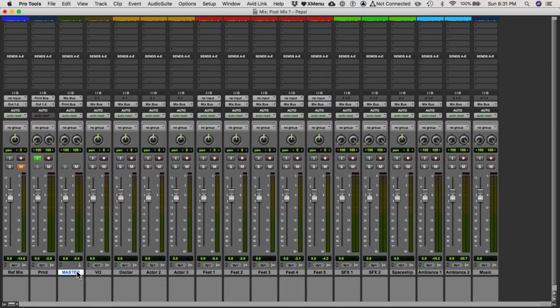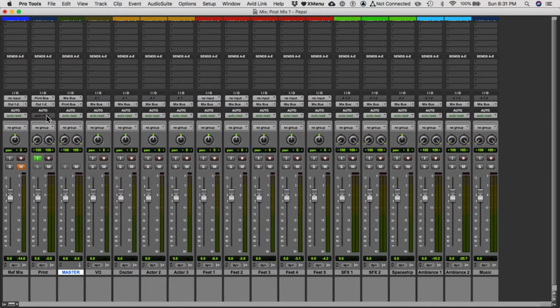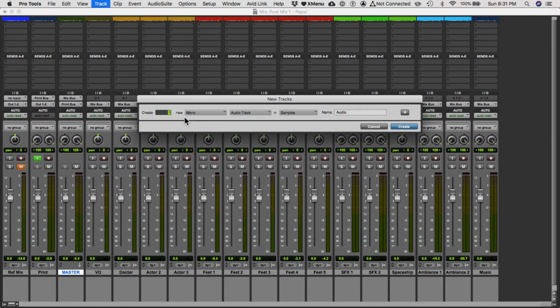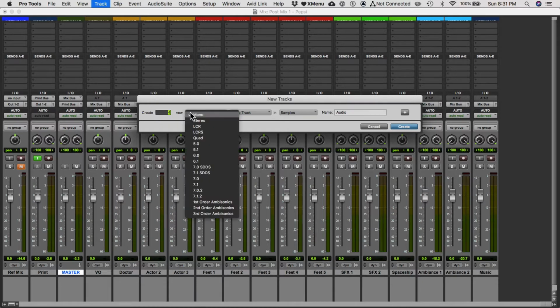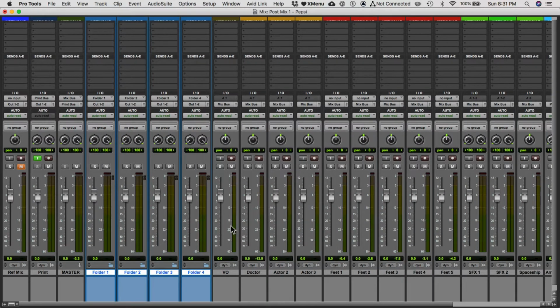So the first thing we're going to do is create 4, and I could type the number 4 in there. Creating track, create new track. I did that with Command-Shift-N to bring it up so fast. Create 4 mono, create 4 stereo. And I really like using routing folders for this. So let's use 4 stereo routing folders. And since I've selected master, it's going to put them after whatever's selected. So I'm going to get 4 new routing folders, and they're a nice color blue.